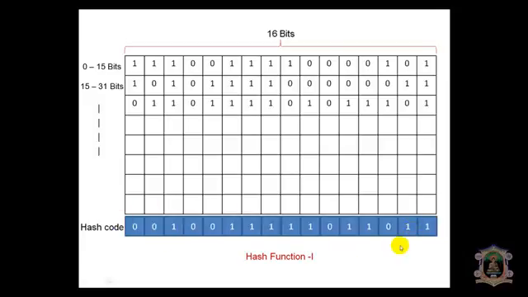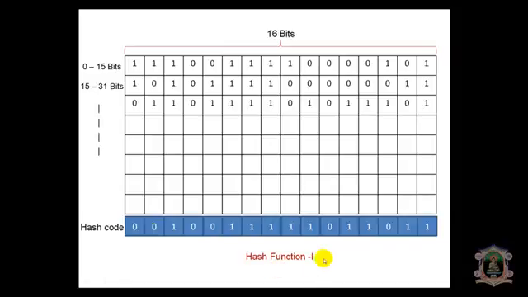How we generate this hash code is, the last bit of the hash code is simply an XOR of the LSBs of all the blocks like this. For example, I have written only for 3 blocks and it continues so on. If you XOR these LSBs of all the blocks, we get the LSB of the hash code. If we XOR the first bit of all the blocks like this, we get the first bit of the hash code, and this continues. If we XOR the MSBs of all the blocks, we get the MSB of the hash code, and this is finally the hash code which we append to the message and transmit. This is about hash function 1, which is a very simple one.